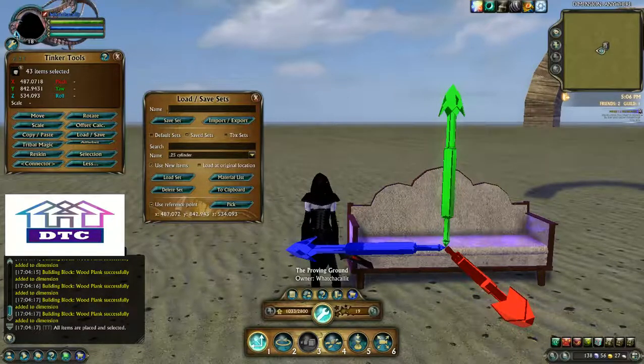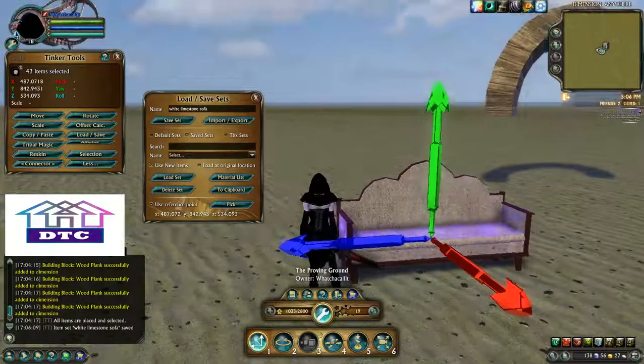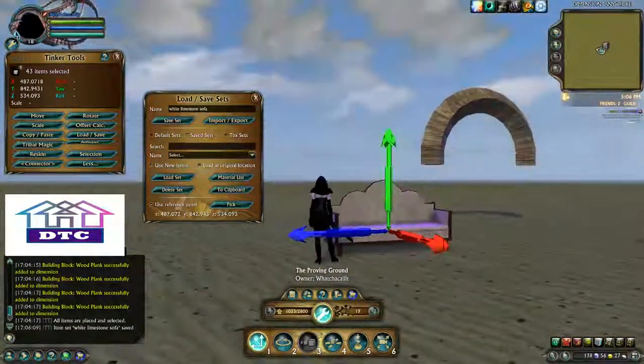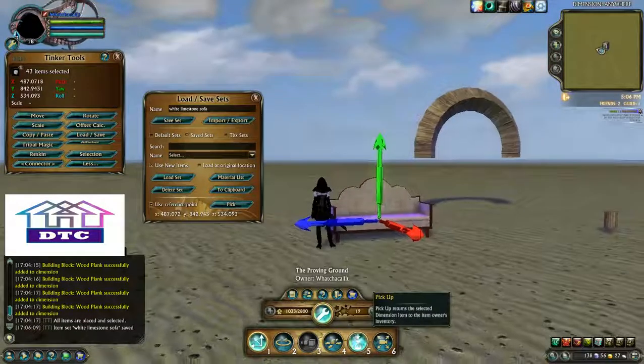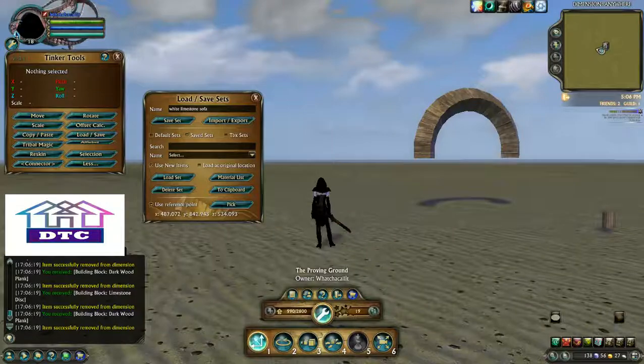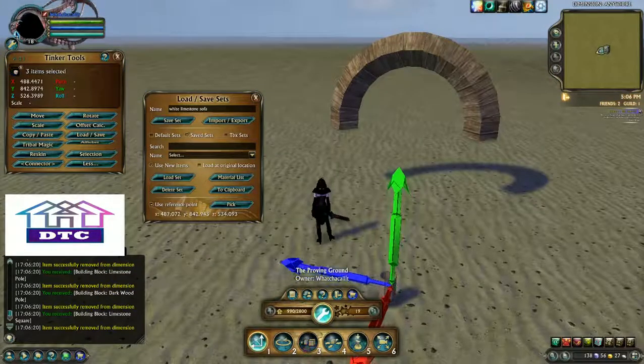So I'm going to give it a name. White limestone sofa. And now I'm going to save it as a set. And that's it. I'm going to get rid of all this.